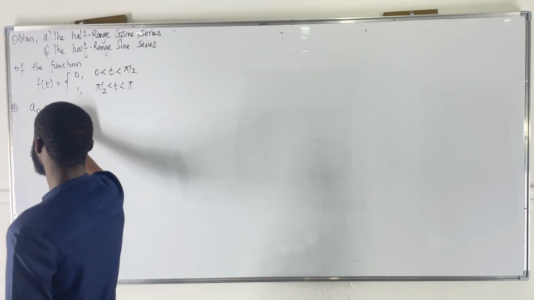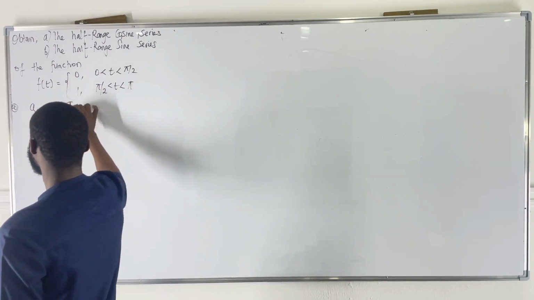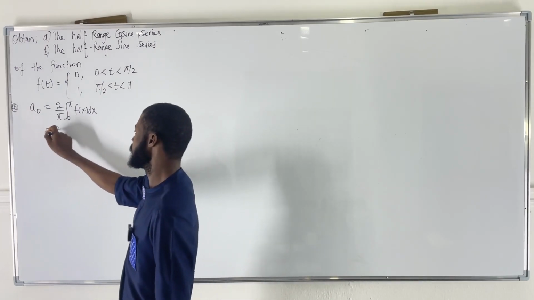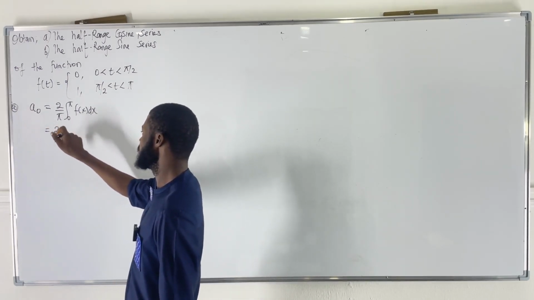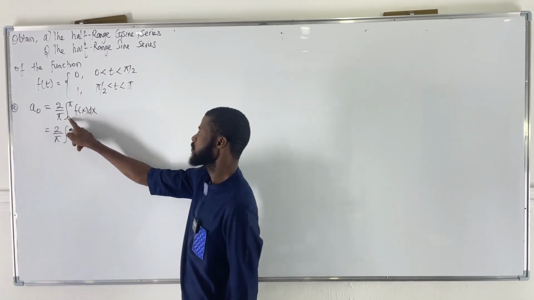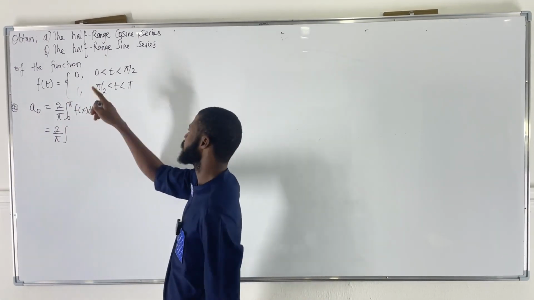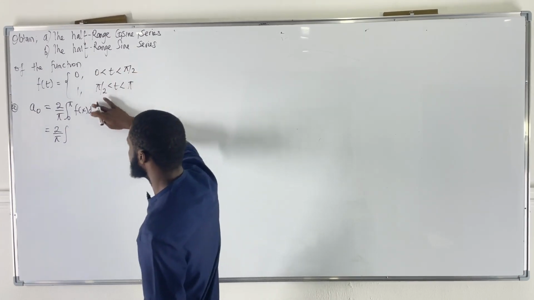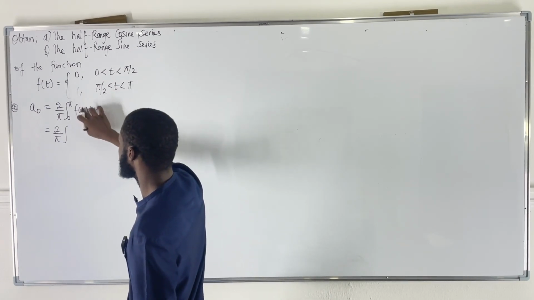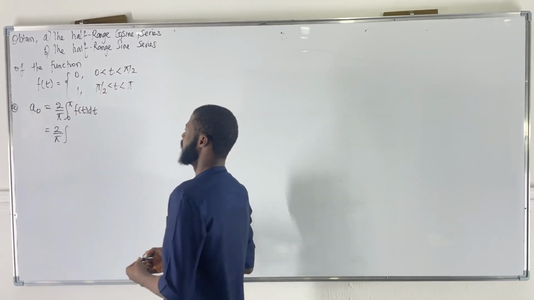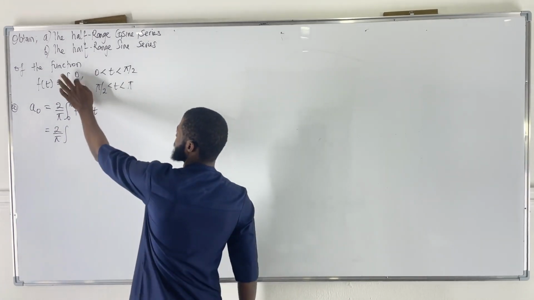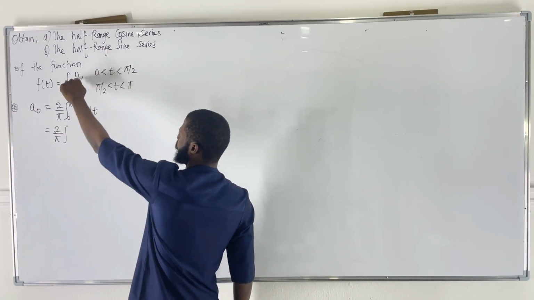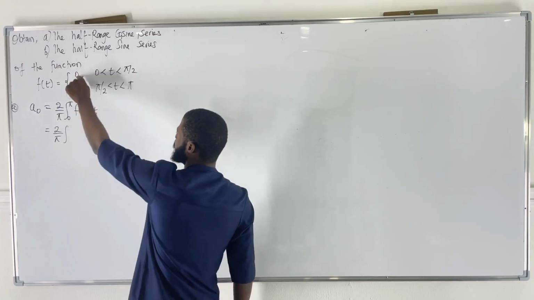So a naught is 2 over pi, integral from 0 to pi of f of x dx. So that's what a naught would be. So this will then become 2 over pi. Now, the integral, if you notice, there's no 0 to pi. Instead, it's broken out into 2. We have 0 to pi over 2 and pi over 2 to pi. Sorry, this will be the t because the function is with respect to t. And this 0 here is kind of nothing. When the function is 0, there's no need for us to take it because if you integrate 0, it's useless. So the integral of this 0 will go away.